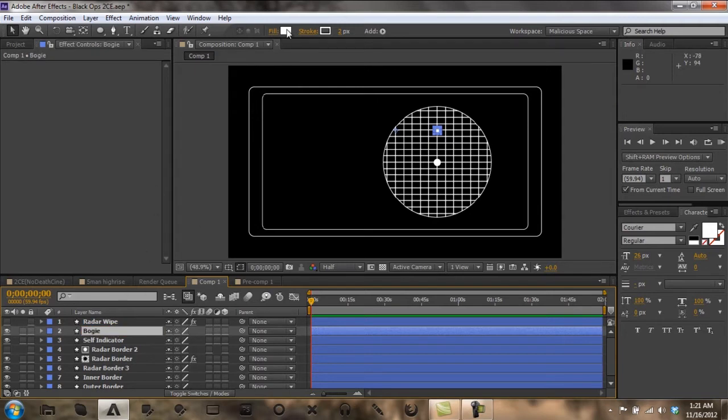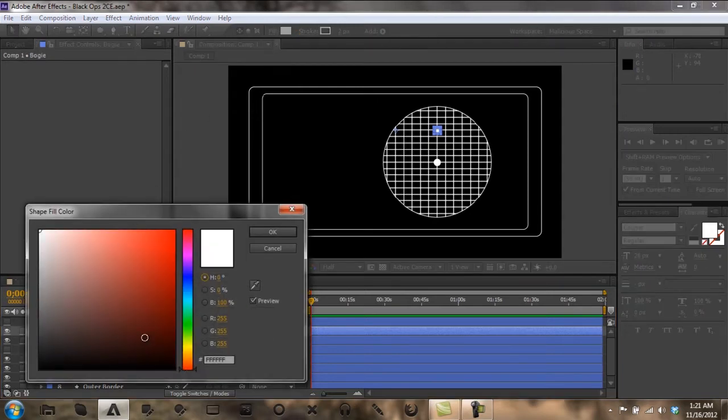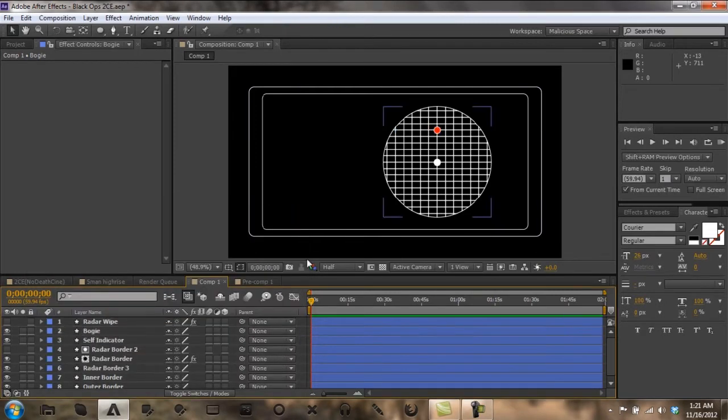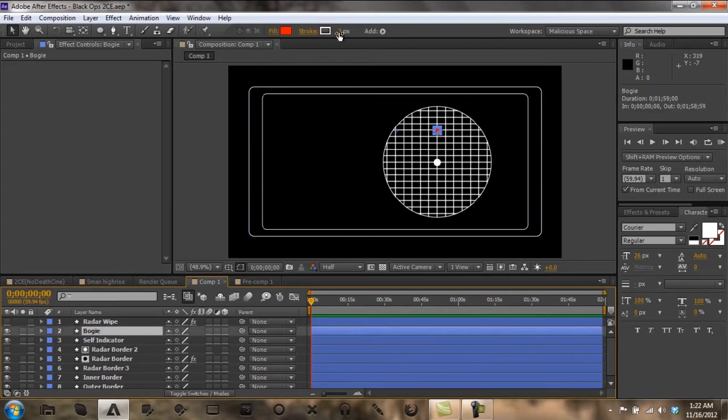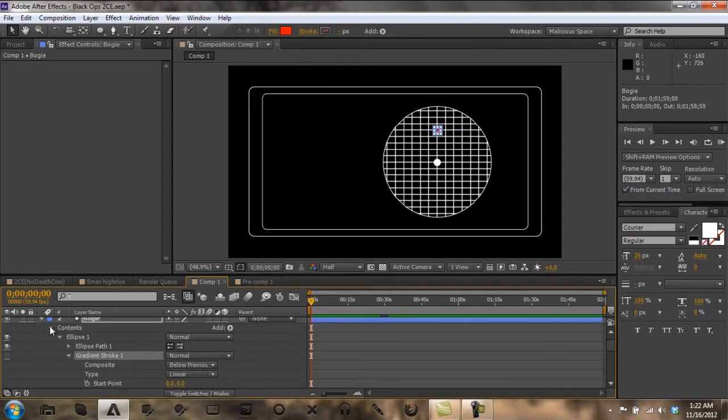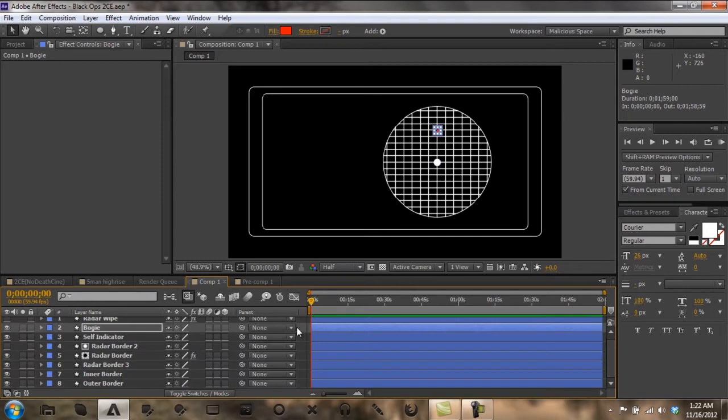Okay, change the fill to something that you would say is an enemy, like red. Red is always enemy. And you can turn stroke off because stroke makes it look kind of childish. So just alt click stroke, and that'll turn off the stroke. And then you get the bogey.